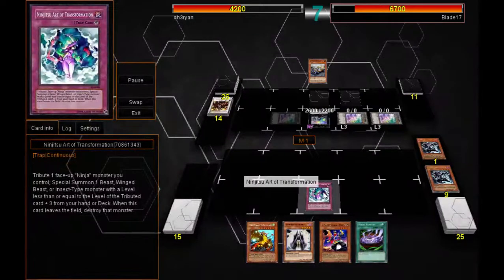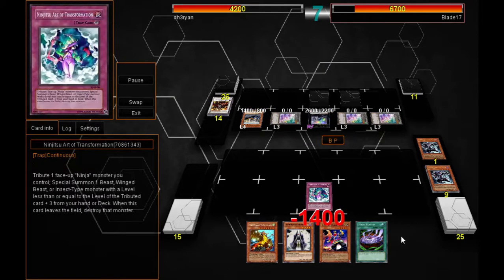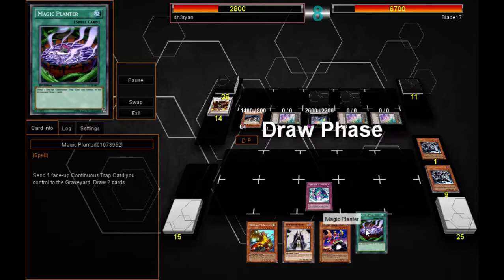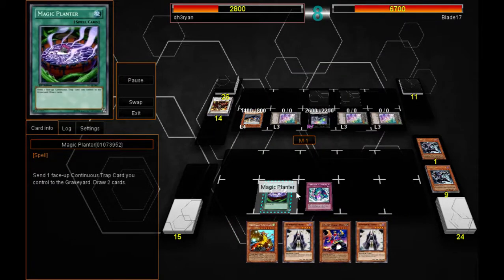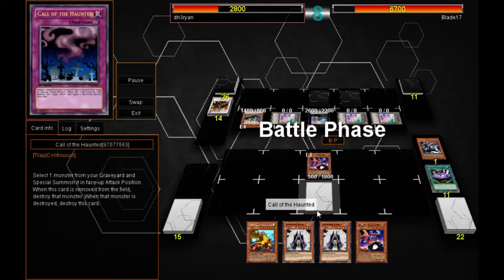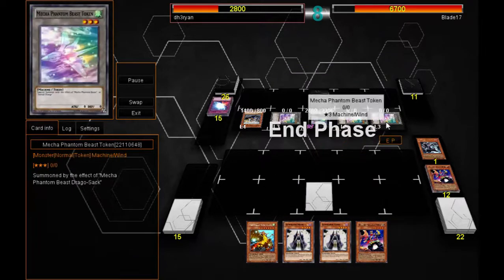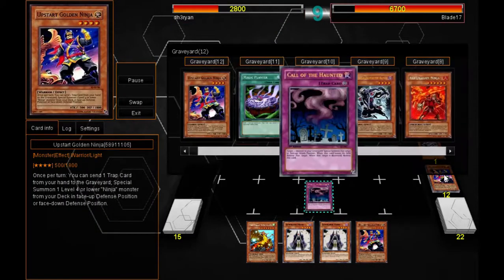And what I did on purpose was leave a Ninjutsu Art of Transformation. He sees it as no threat, so I used Magic Planter on it so I could draw another 2 cards. Again, I was having trouble and didn't know what to do, so I Magic Planter, draw 2 cards, and attack.